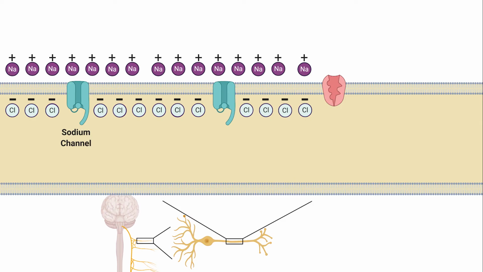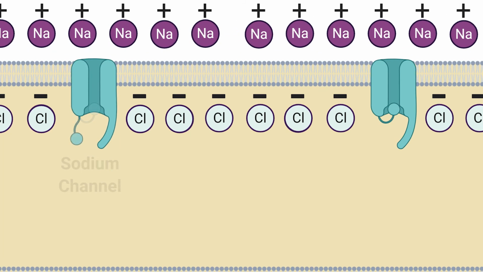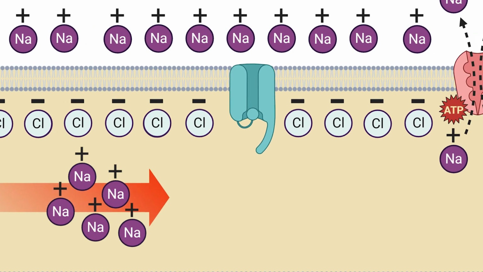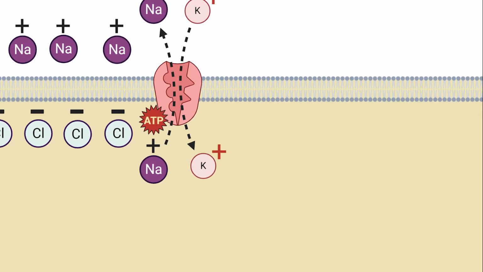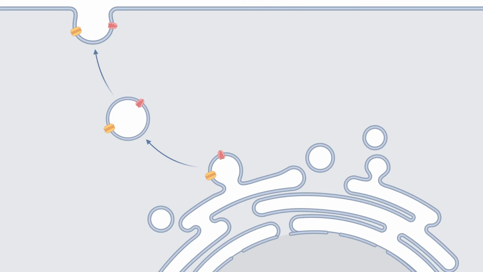This is the basic mechanism that allows nerves to fire. The passive channels open, and the sodium rushes in. Pow! The nerve sends a signal. Then our friend the sodium-potassium pump works quickly to reset the nerve so that it can fire again. Otherwise, nerves would run down and stop working. Now, that's no fun.